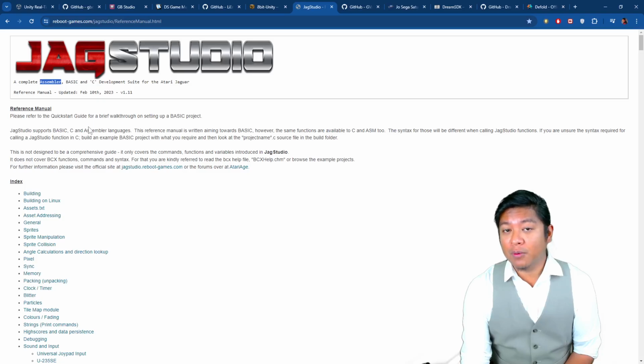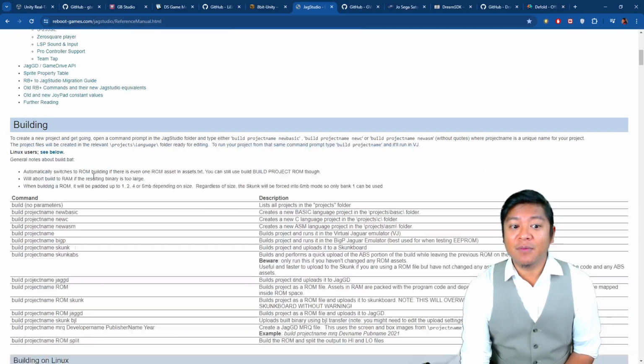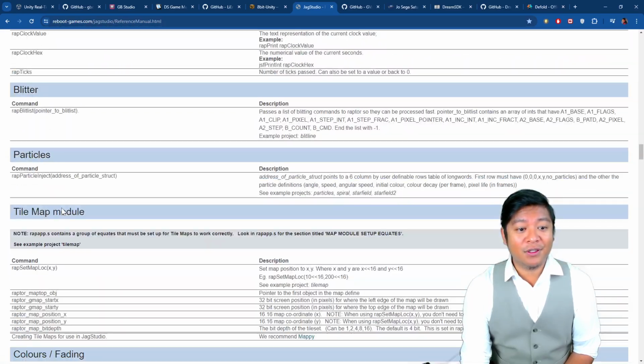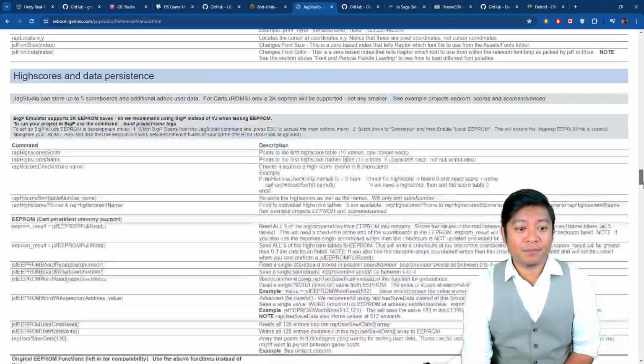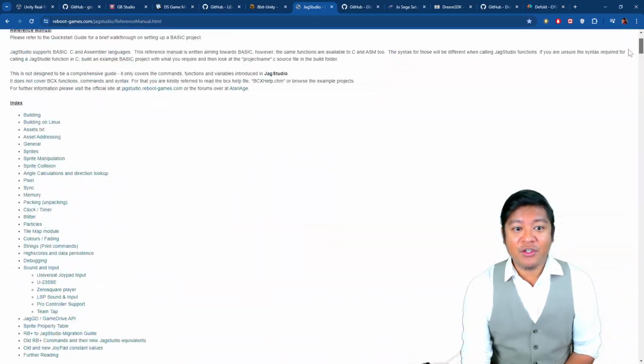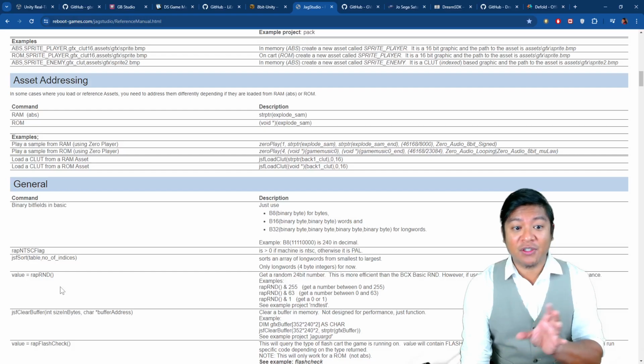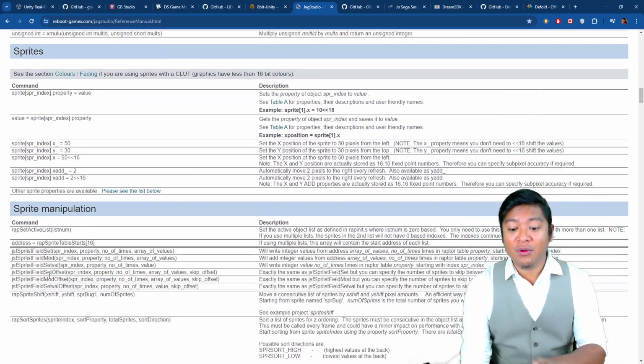Assembler is my weak point when it comes to development, but this allows the use of BASIC and C. So this is something that allows you to create games for the Atari Jaguar. And as you can see, every single one of these programs, you cannot just copy and paste code from one to the other. They're all quite unique.